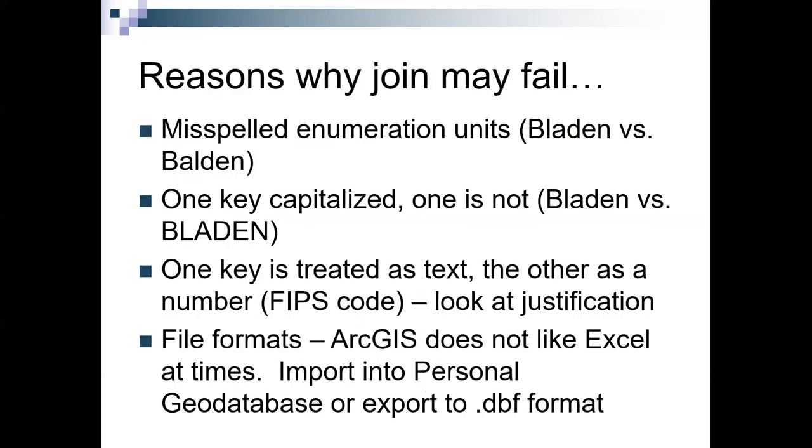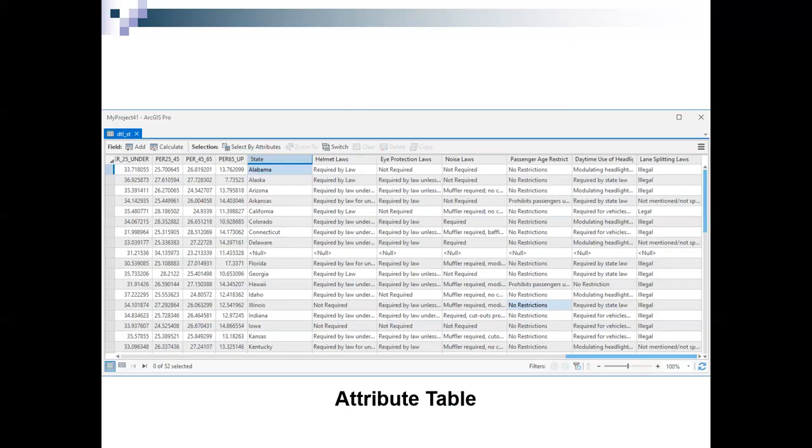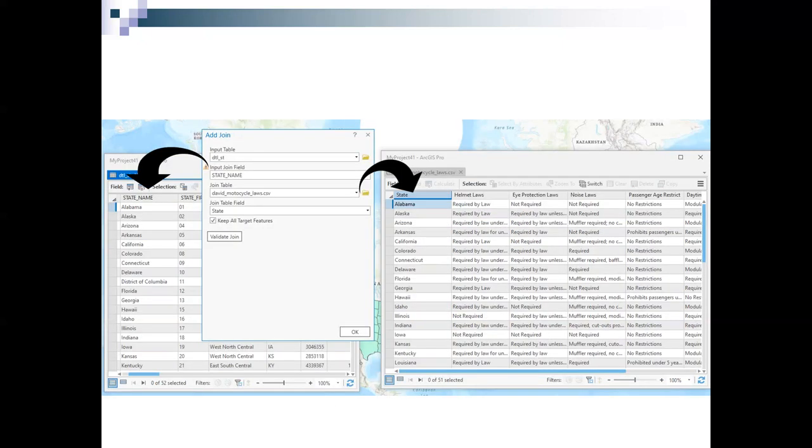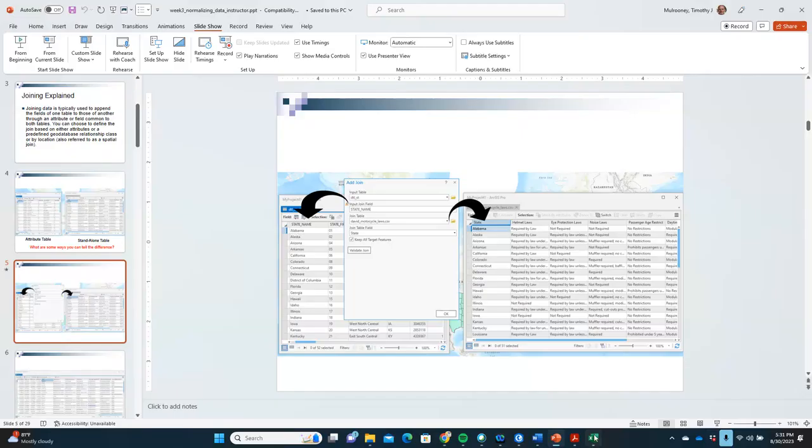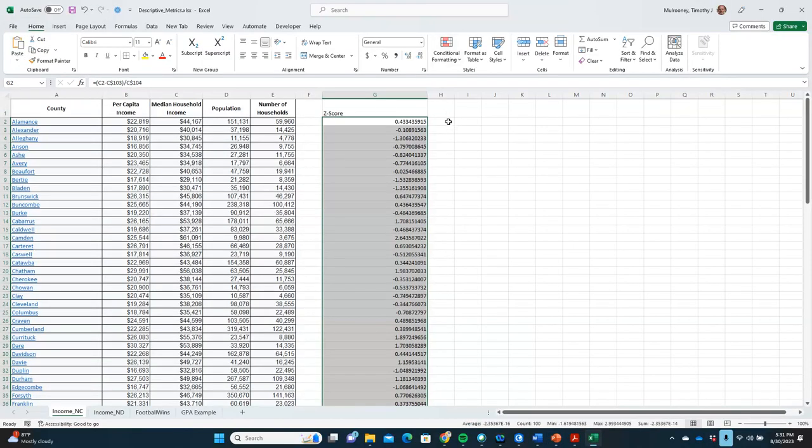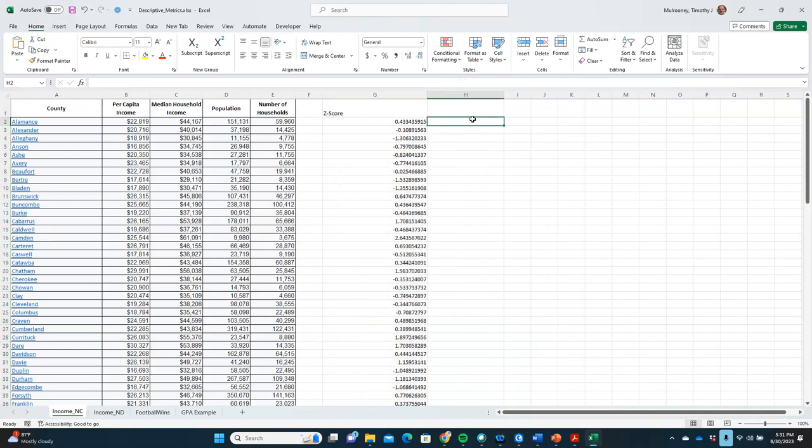We also have reasons why joins may fail, meaning if I spell things wrong. Remember, computers are stupid. So if all these state names were capitalized and all these state names weren't capitalized, they're not going to match up. So I'm working with a GIS data layer and it's got all of the state names capitalized and I want it to match up. Do I have to hit caps lock and go PLAMAC, ALEXANDUR? Do I have to do that for all 100 counties?